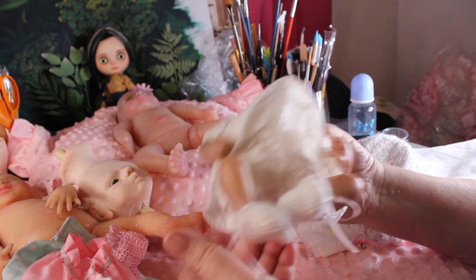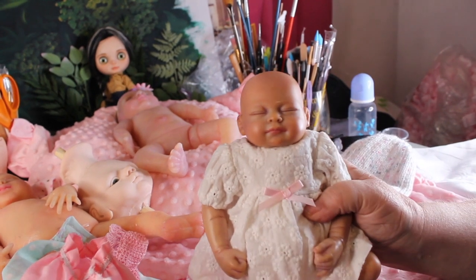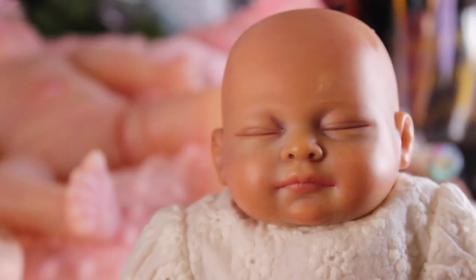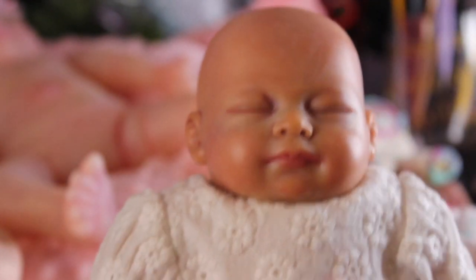But the coloring went much easier on this than the coloring on the first silicone doll. So let me zoom in so you can see that. So yeah, that turned out pretty good. I did not put any hair on her because, like I said, it's more of a practice doll than anything.